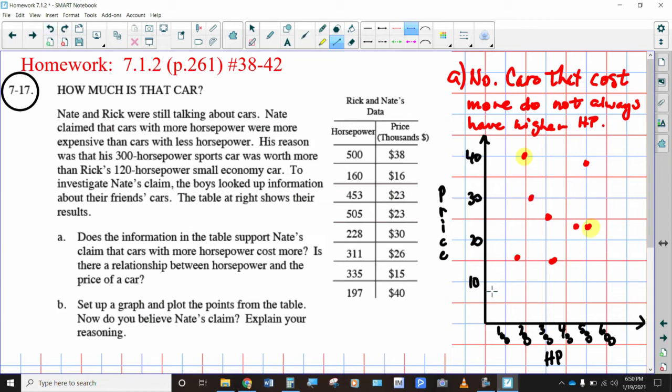Would you say that this defines the line? And it's like, no, you've got this outlier up there, and it's just way too weak. So at this point, you get to the point where you say, no, there is no correlation. It's so weak that you can't even really know for sure which direction the line is supposed to go. So there's our answer. There doesn't appear to be a correlation between horsepower and price.